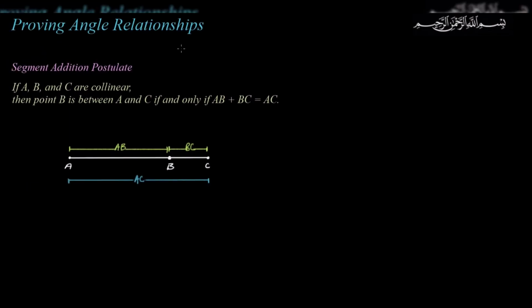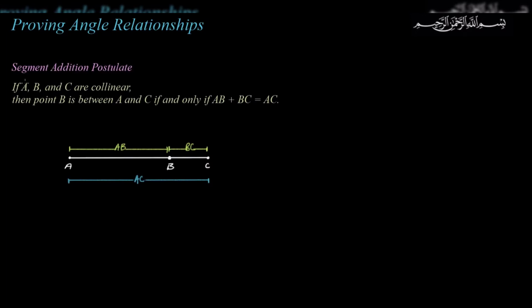So today, as I stated, we shall mostly talk about some important properties and postulates and theorems about angle relationships. And next time, we shall develop and use these in some proofs of some problems. So first, recall the segment addition postulate. It basically stated that you can take two baby segments and add them together to give a longer, bigger segment.